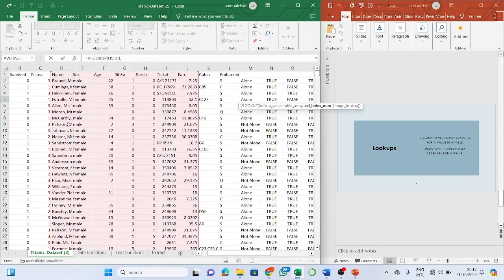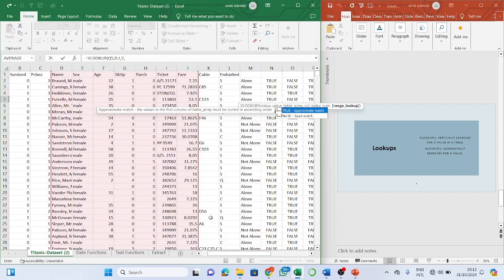So let's count 1, 2, 3, 4, 5, 6, 7. So it is 7. Then the range lookup. The range lookup is whether you want the exact match or an approximate one. Approximate means it is not exactly the same but looks like it, so it will return it.